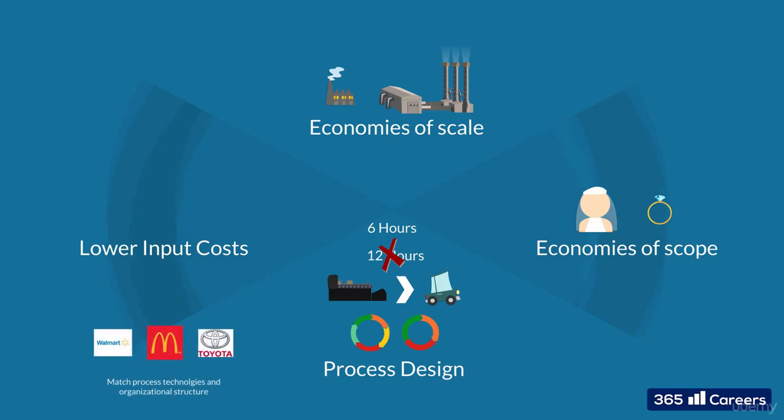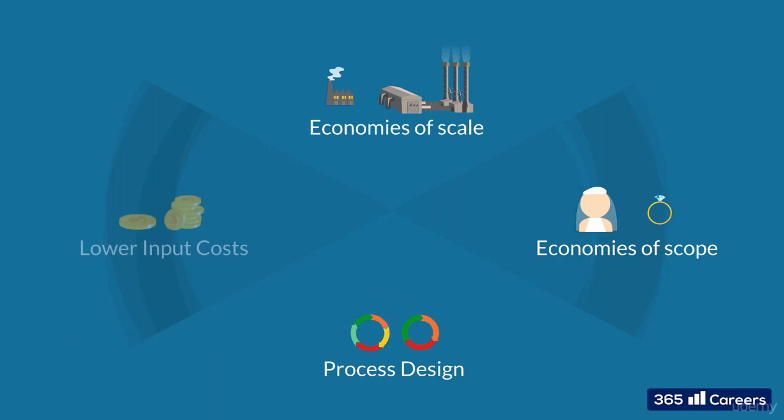Remember, for a new process to lead to efficiency, it has to be combined with changes in a company's organizational structure, product design, management control systems, HR management, and so on. Success stories of companies such as Walmart, McDonald's, and Toyota, which match their process technologies with their structures, management systems, and product design, are proof this is true. For perspective, GM has been singled out as a company that implemented a new process technology without the management and organizational changes. GM did not become the world's most efficient car manufacturer, which was its primary goal.